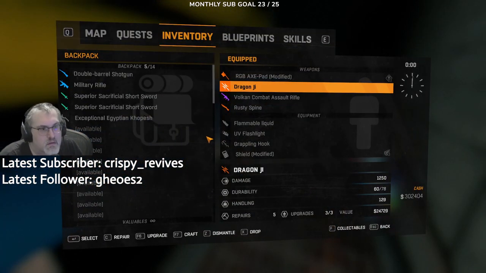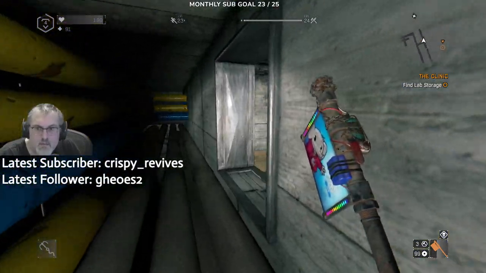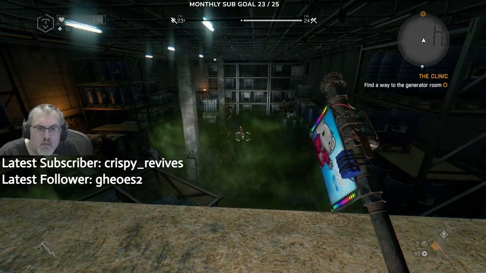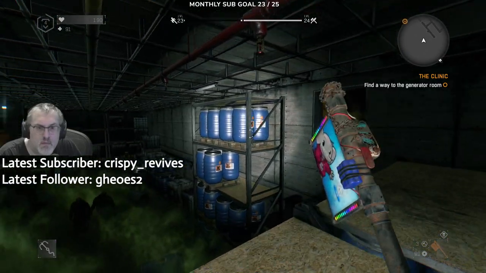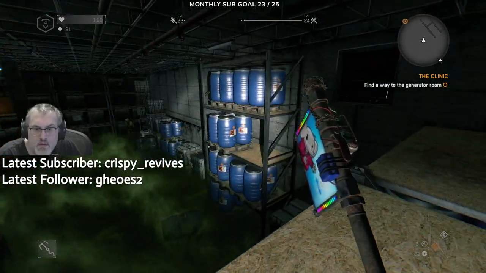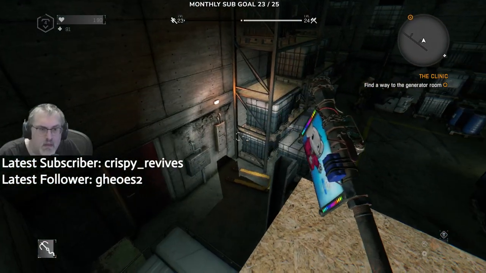Pistol with me? Don't. Awesome. Oh, this? Here we go. What am I supposed to do? Find a way to the generator room. So I could reach all the way over there. Possible? Oh my god, I can. That is pretty OP.